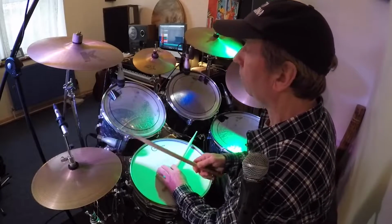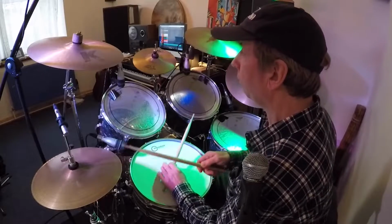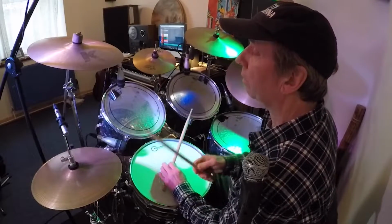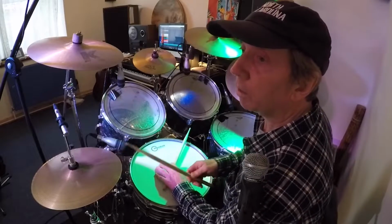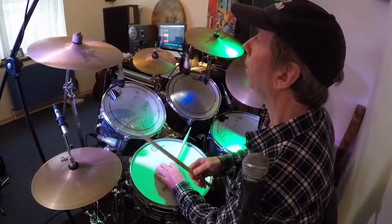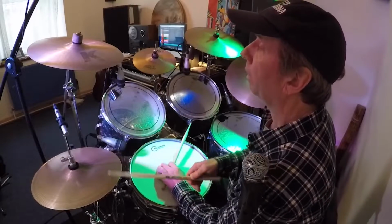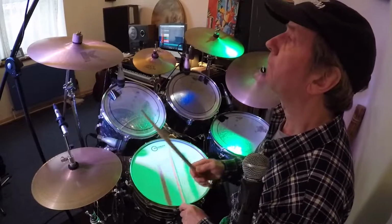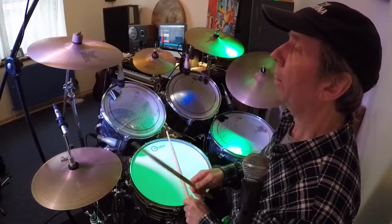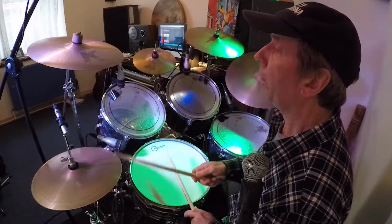1, 2, 3, 4. I could add the sort of jazz swing pattern to that. Certain parts of the song might go to the snare. And it basically goes through the whole ballad section like that.